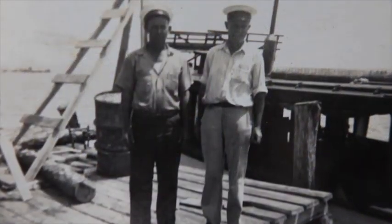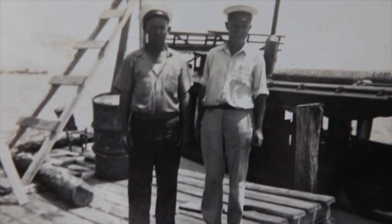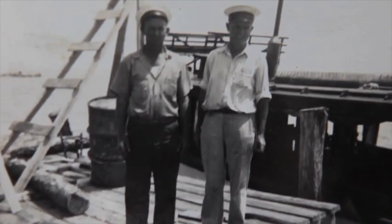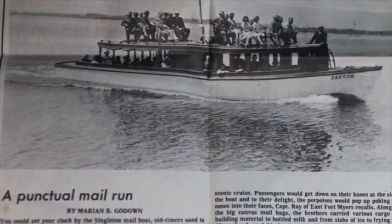And then at 5 o'clock the stores would close and he got to come home. You know, he left home at 6 in the morning and got back home after 5 in the evening, 6 days a week. For 16 years he did that. There was no such thing as being sick on the mailboat. You did it 6 days a week, no matter how you felt.